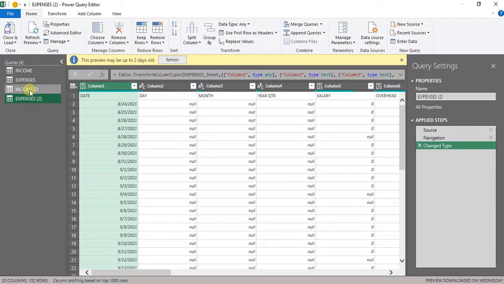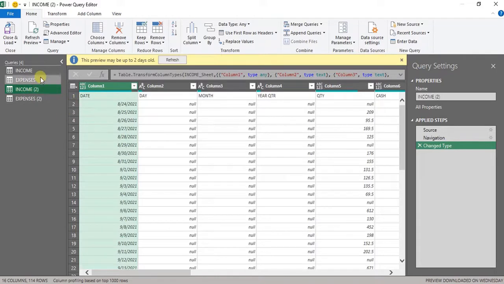Now you see we have income 2, expenses 2. This means that, because we already have income and expenses, it is recognizing this one as income 2. You can decide to rename it here, or you can double click and rename, but let me just leave it for now.